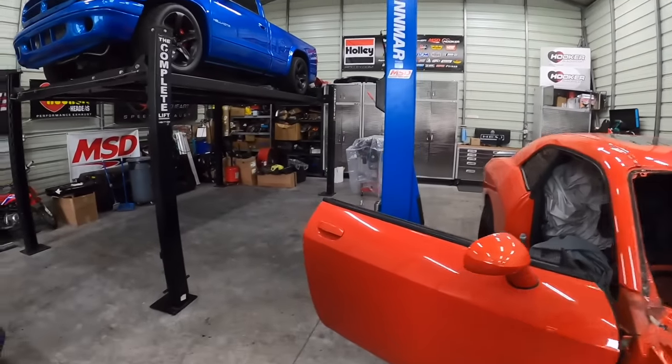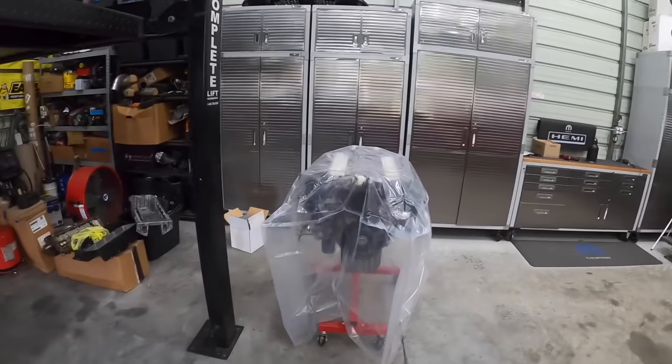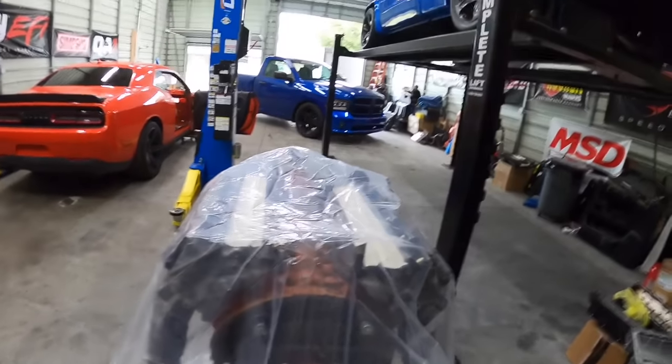Also, I will give you guys a sneak peek on this, because I've been working on other stuff behind the scenes. So here's the engine. It's all stripped down, ready to go, but I'll save that for a totally separate video, you guys. But yeah, good news on the engine as well.